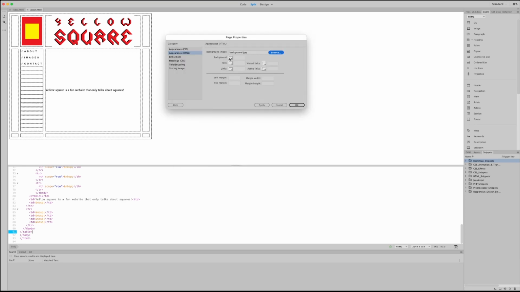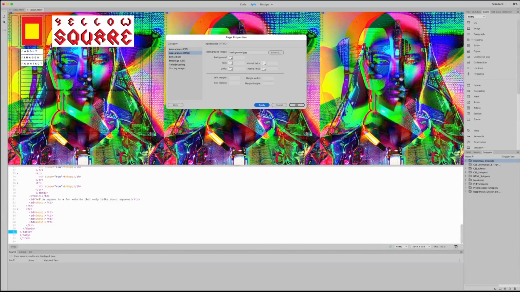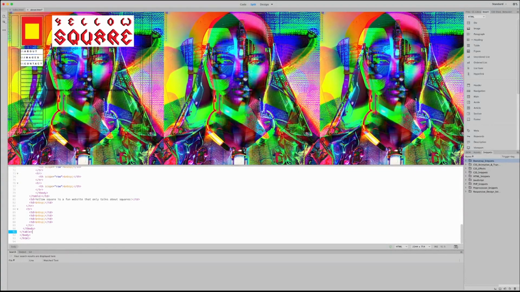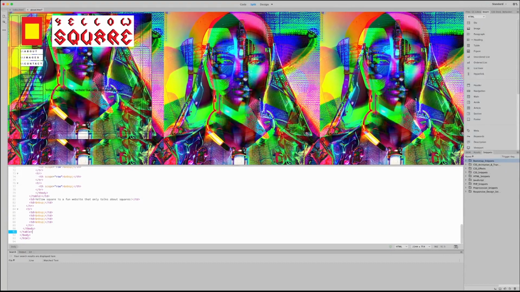I also can change the colors if I want to, if I don't want to add the image, but I'm gonna add an image just for fun. Okay, right there. Cool. I'm gonna just put apply. You can see now how crazy the color of my website is. And I'm gonna just go ahead and click OK. So this is gonna be the color of my website, which becomes really, really fun. All right, that's the work that I created.